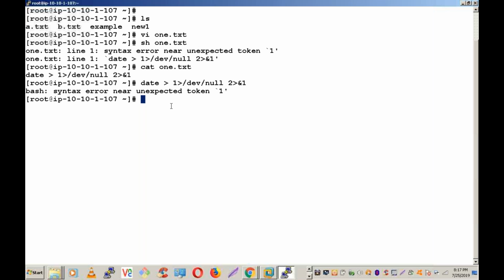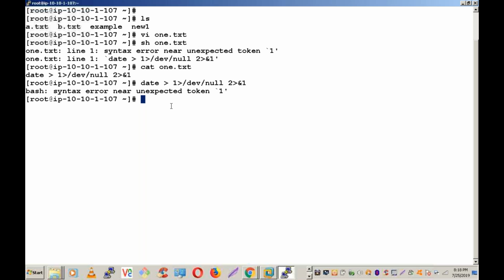If you redirect to that one, what is the use of /dev/null? While writing scripts, we will get some temporary output, but that temporary output is not required for our programming.